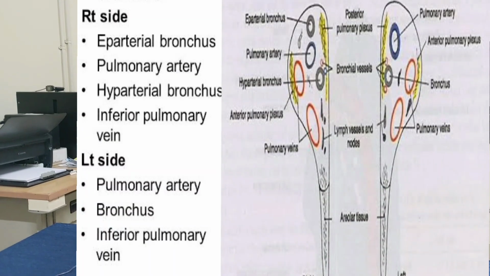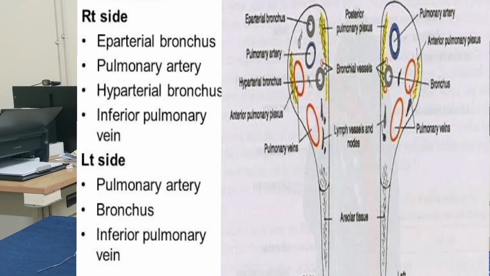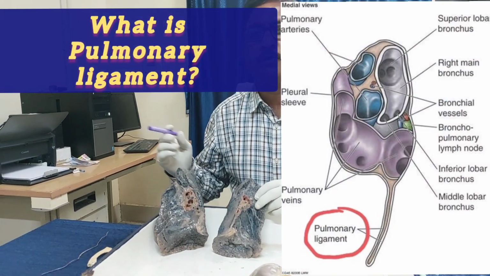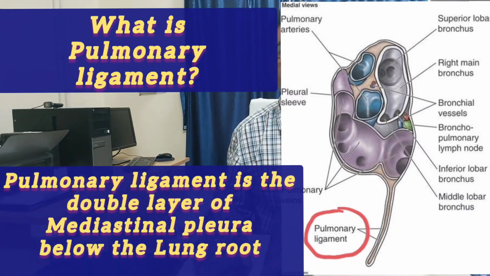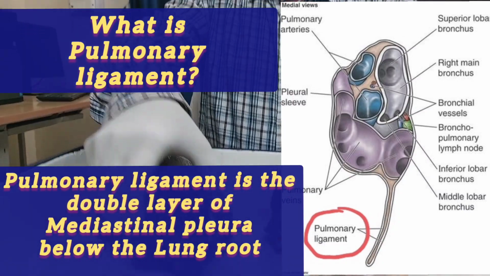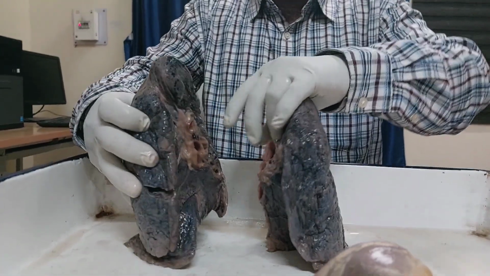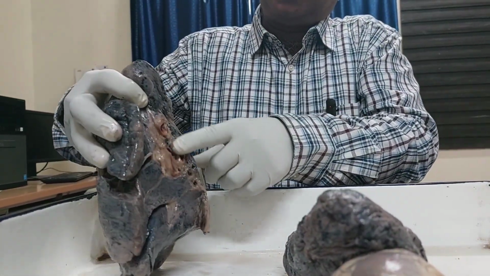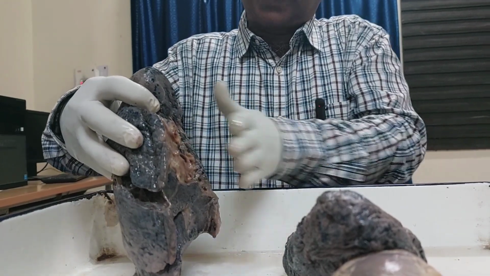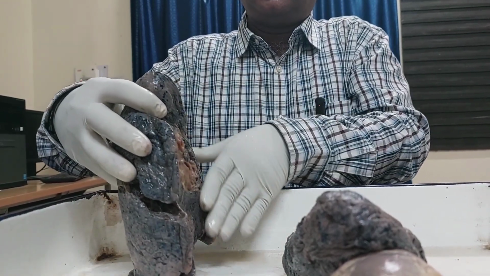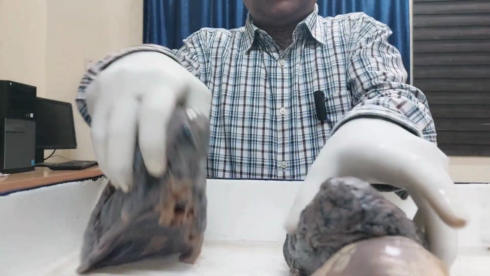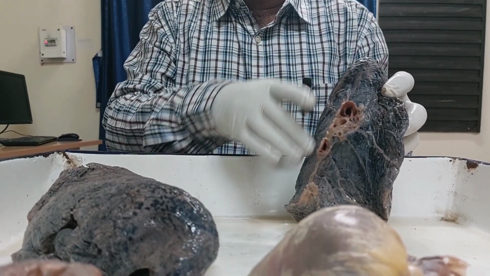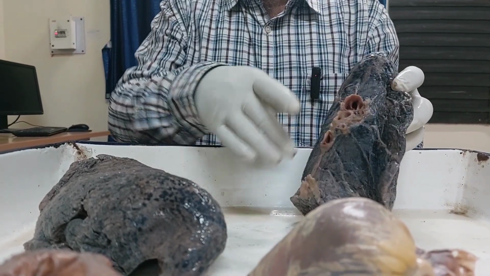If you listen to that particular video, it will be clear to you what the hilum is and what the root of the lung is, how they differ from each other, and what structures pass through the hilum. But this part, this rounded posterior border, is in contact with the sides of the bodies of the thoracic vertebrae. This one also. For this reason, this part is called the vertebral part of the medial surface.